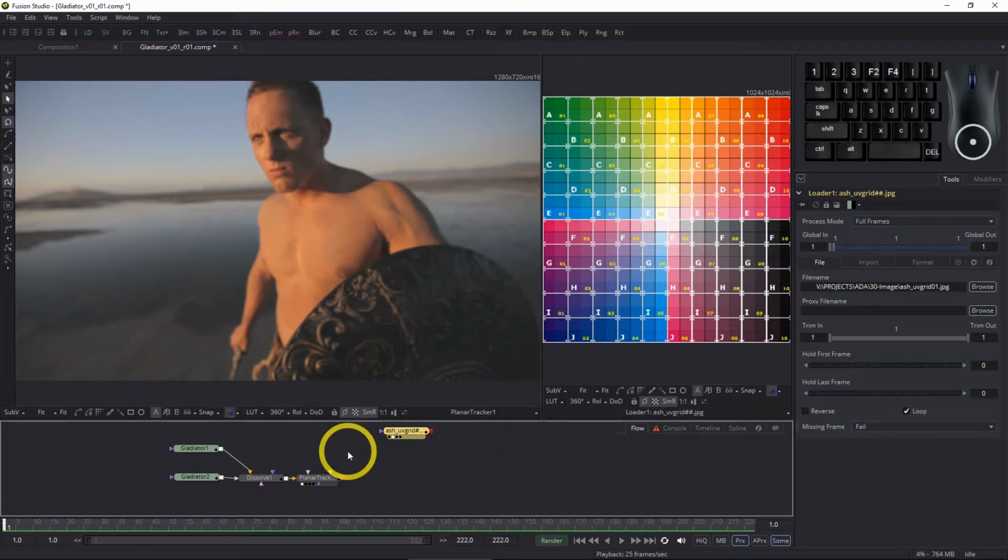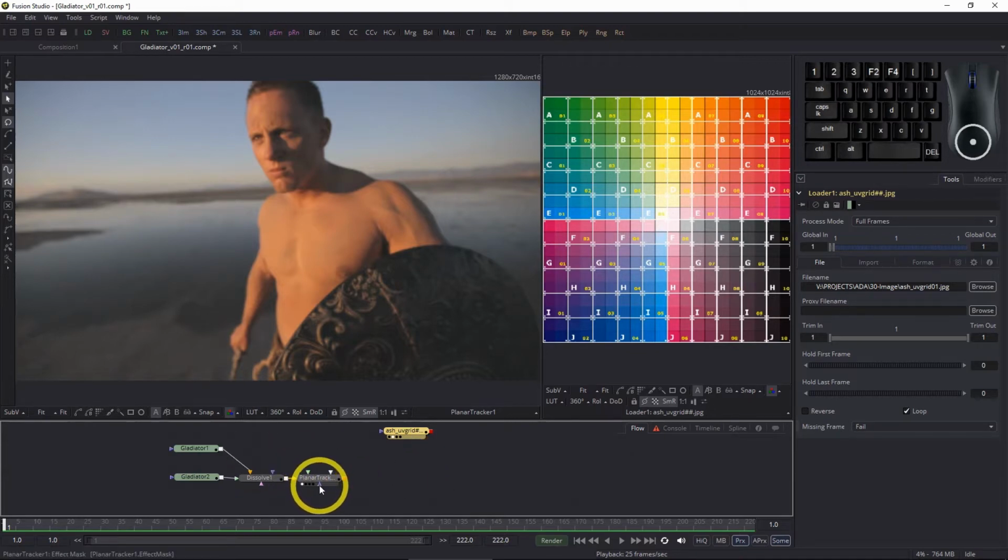So if something flew past in front of this guy's face very briefly, say like a bird, and it would interfere with the tracking data, then you could make an animated mask and feed that in here, which would tell Fusion not to track that item as it went through frame. So that's what the occlusion mask is for.